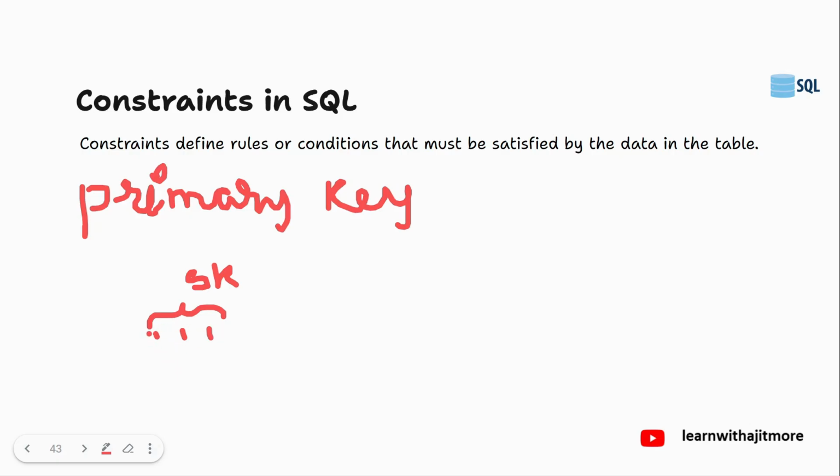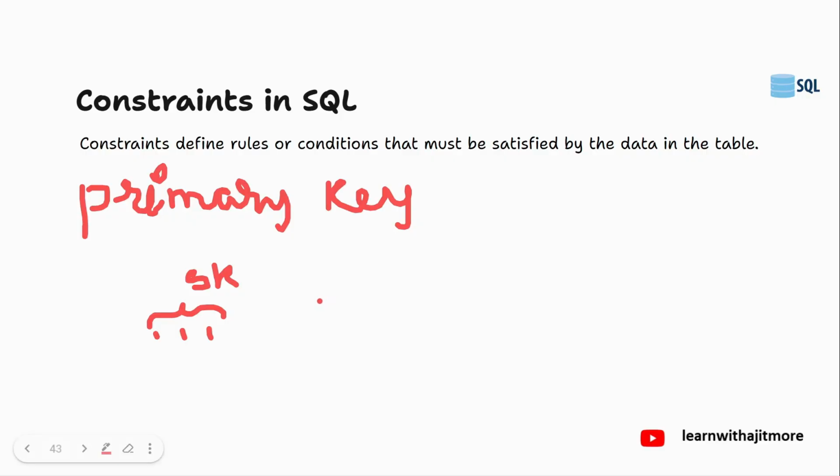So when you're using more than one column and combining them and making a primary key, we call it a super key, and the members are called candidates. So this is a candidate, this is a candidate, this is a candidate. So all these three are candidates, and using that we created a super key, and that super key is a primary key only. I'll tell you when we need more than one column combined as a primary key.